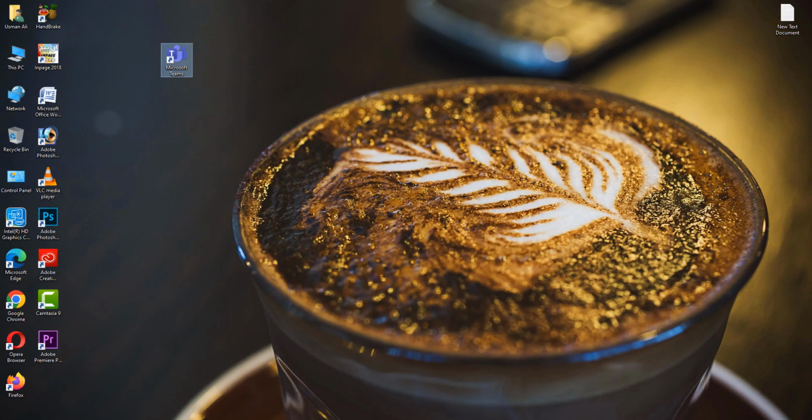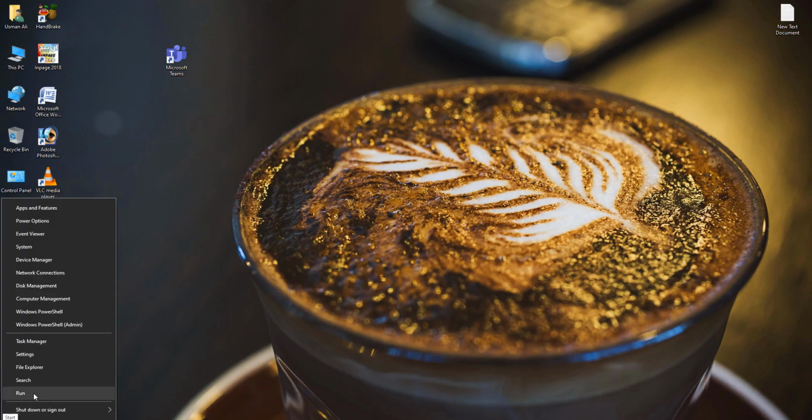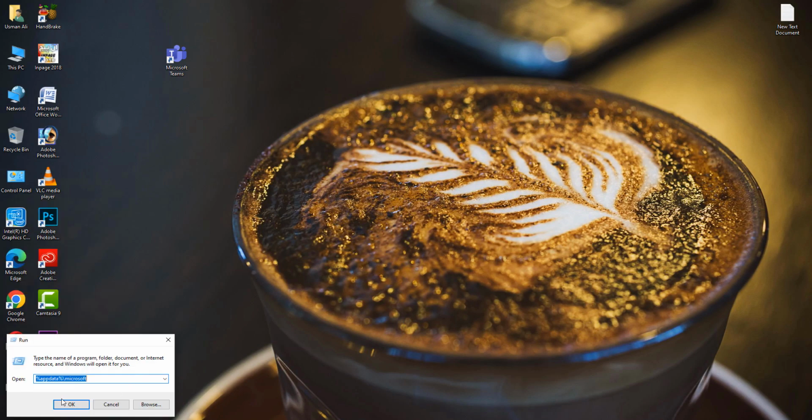The second method is that you go to your settings, right click and go to Run, and after doing this type the command %appdata%\Microsoft and press the OK button.